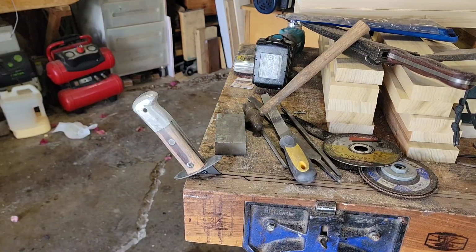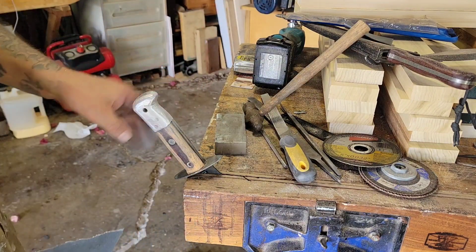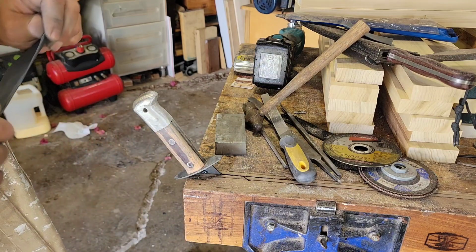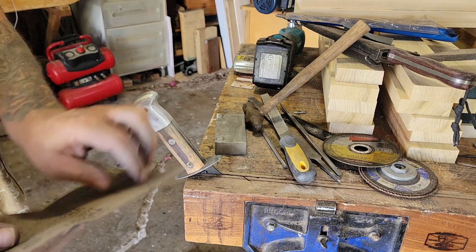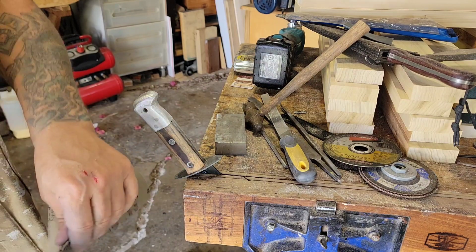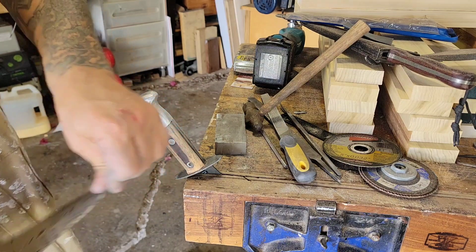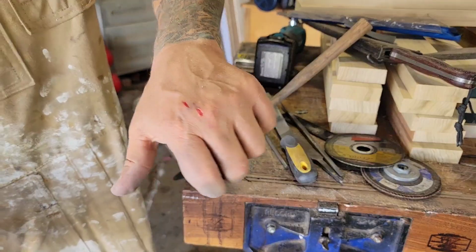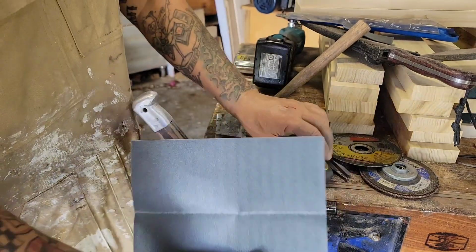Fresh piece of sandpaper here. So I would like to refine it more to make it pretty, but I could tell you in the hand, oh my God, this thing is far more comfortable. You can kind of see what's going on here. You know it's going to be a good project when you've taken the time to bleed for it. So, you know.